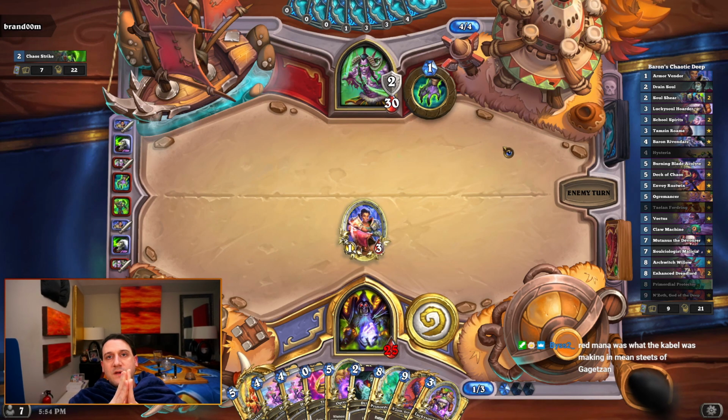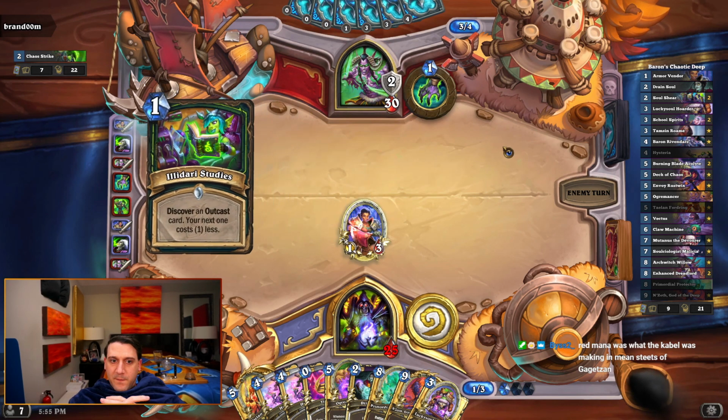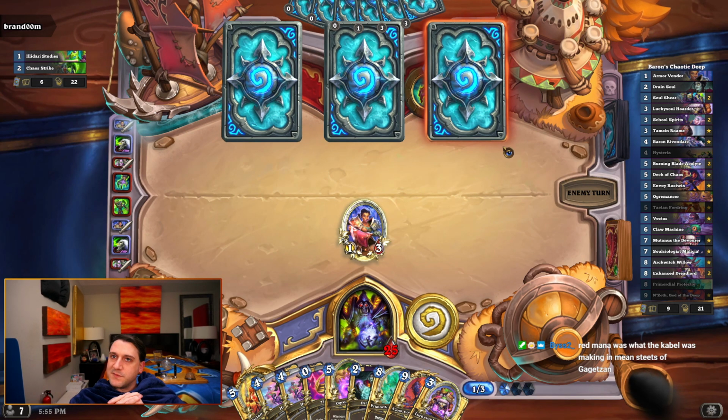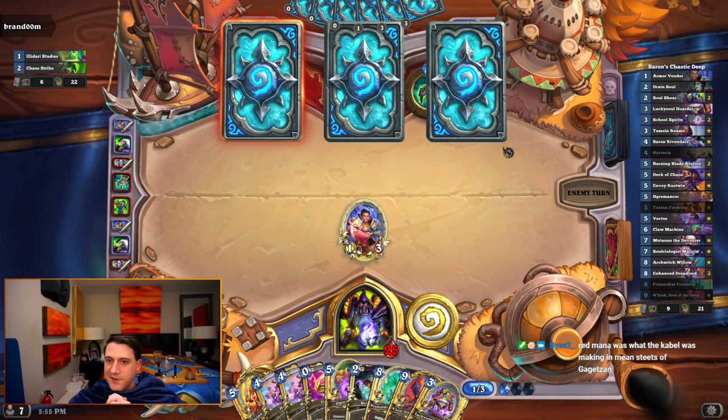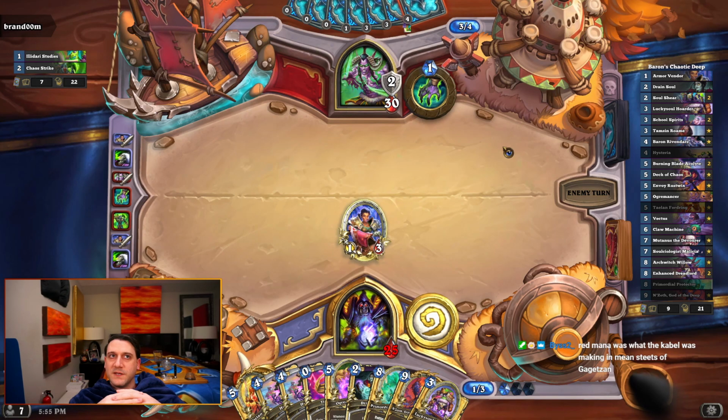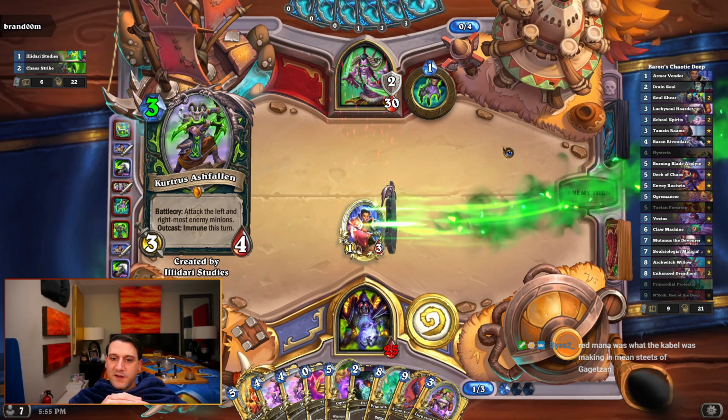Red mana was what the Cabal was making in Mean Streets of Gadgetzan. Aha, okay. But would you really need the Shards of the Naru for that simple purpose, or would it be something much more powerful and nefarious? Because I would assume the Shards of the Naru are quite powerful, and probably able to do something much more than what you would expect from what was going on in Gadgetzan.